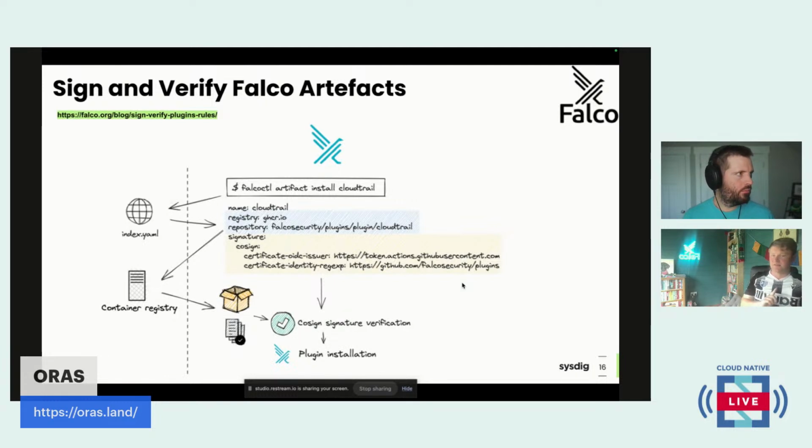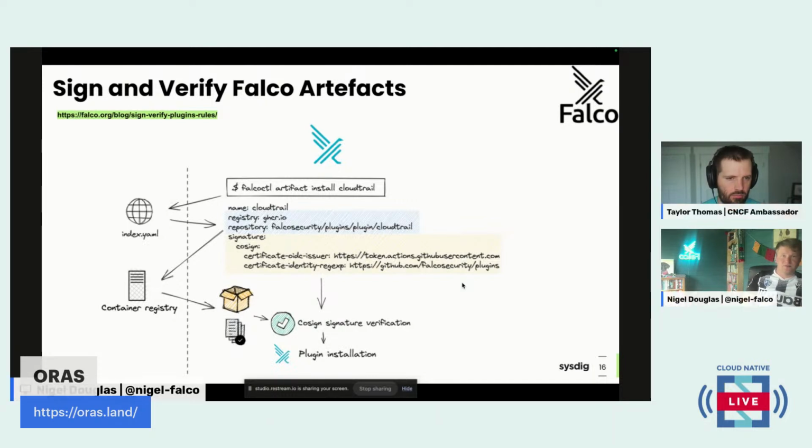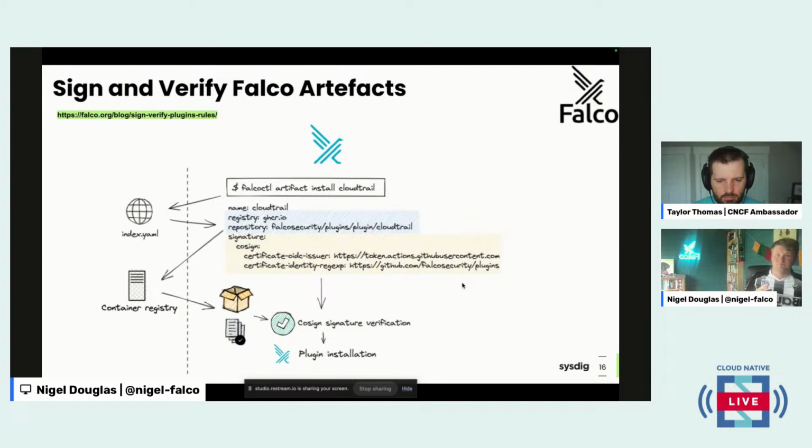You can see here things like the names, the registry, the repository within the index file. So the general index YAML file is for Falcoctl. It refers to all the artifacts and any modifications you make to them, and you specify that in the metadata. So you can choose, by default, you can see it's Falcoctl or Falco Security plugins, plugin CloudTrail, but you could use your own repository as a way of source control or whatever of the YAML manifests.